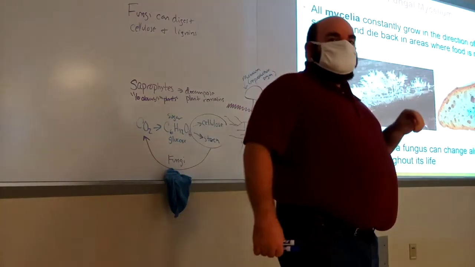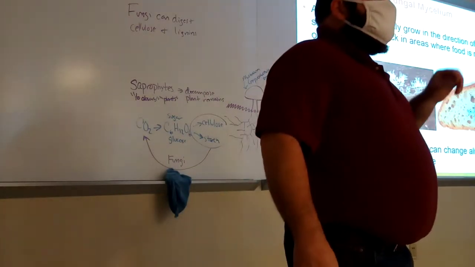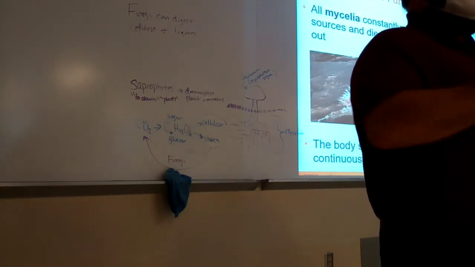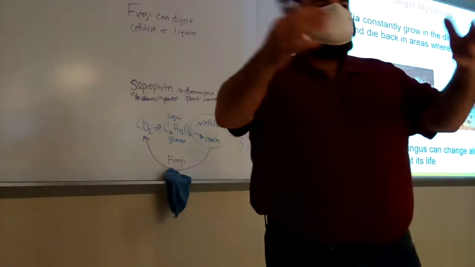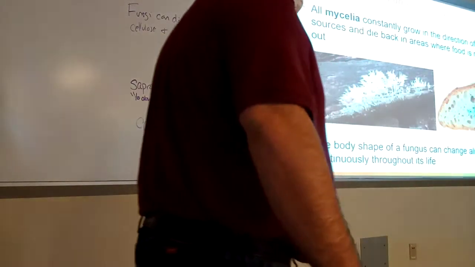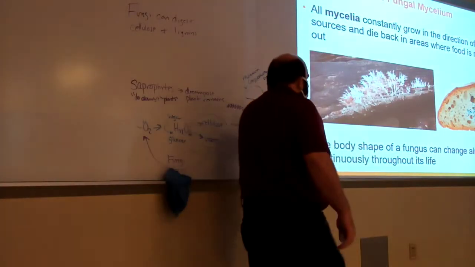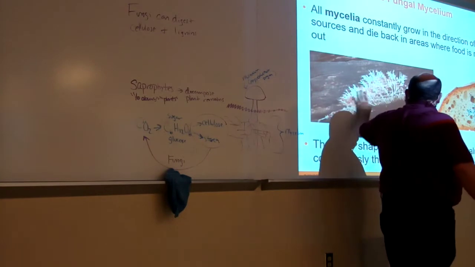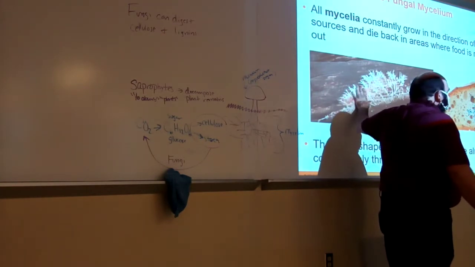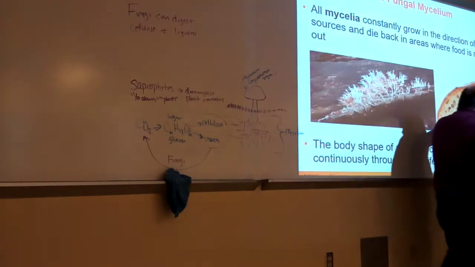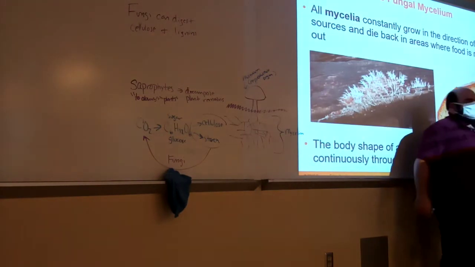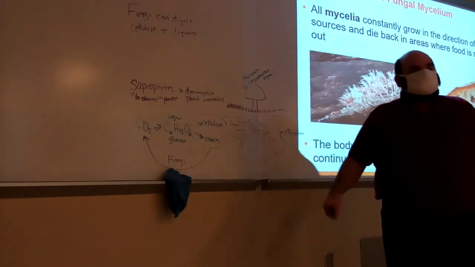And so how they differ from other organisms is they actually grow throughout their environment using this mycelium. They're constantly changing shape because they're trying to look for new sources of food. So they grow throughout their environment, extending this mycelium in multiple directions. Like I said, it's just the tip of the iceberg when you see the mushrooms. There's the main body of the fungus right there, in this case, underneath the bark on that dead tree. Or, for example, if you see mildew or mold growing on the surface of food, like this bread here, the main body of the fungus is within the food.